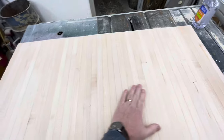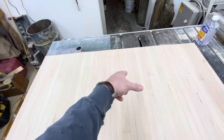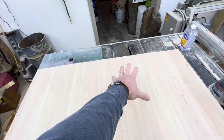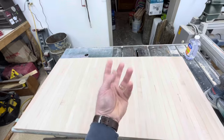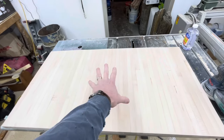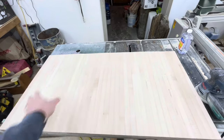You can hear it. Hear how rough it is. You can really feel it. If you don't do that, then when you put your stain or whatever kind of liquid you put on it, it'll happen then. But if you do it now, they come up, you sand them off, and it stays smooth when you put your finish on.